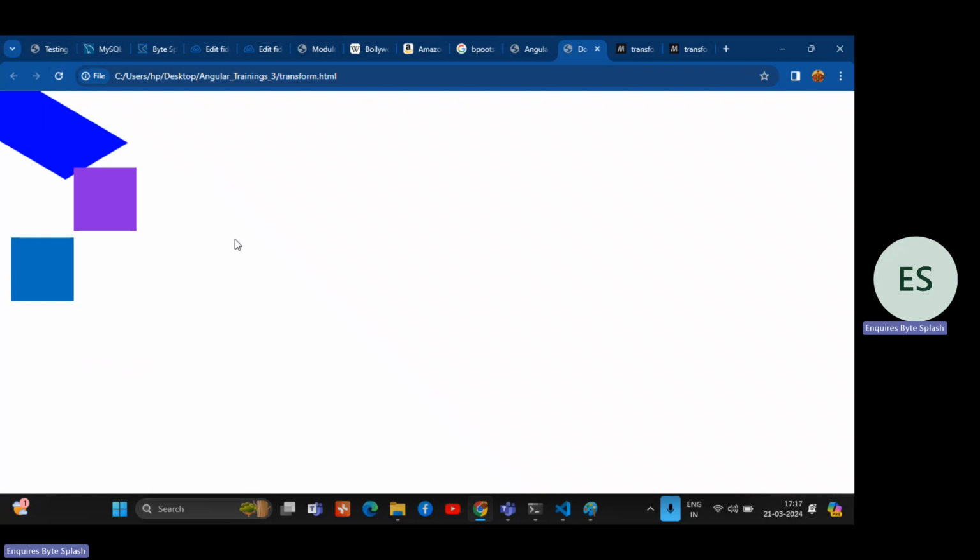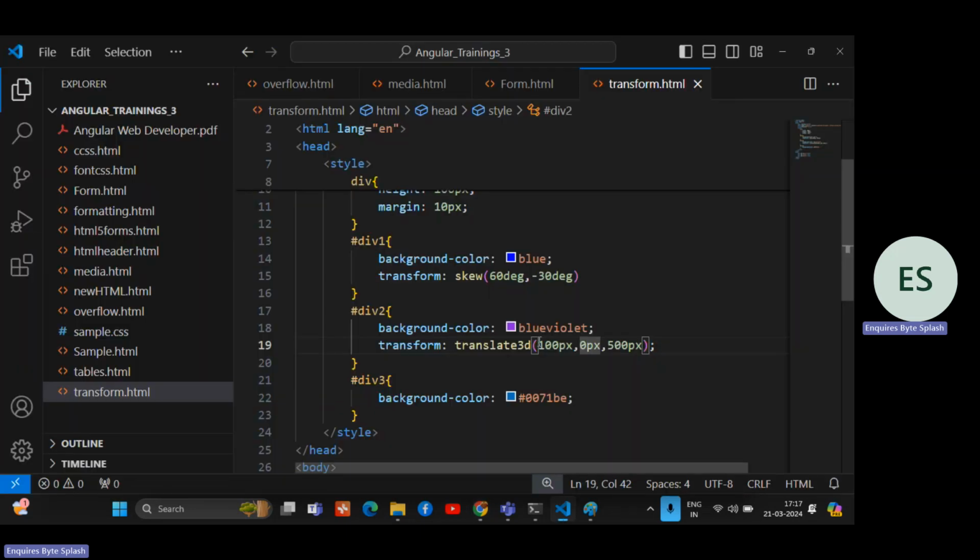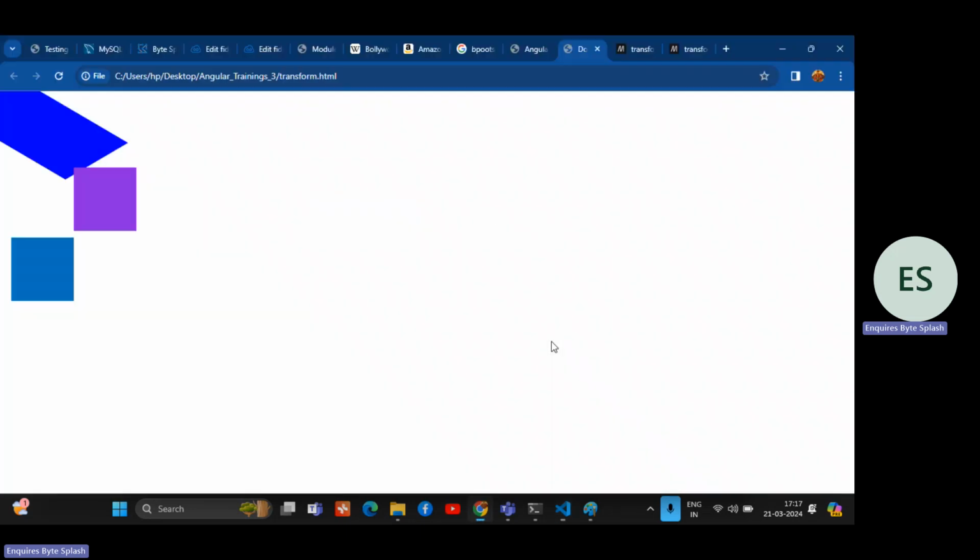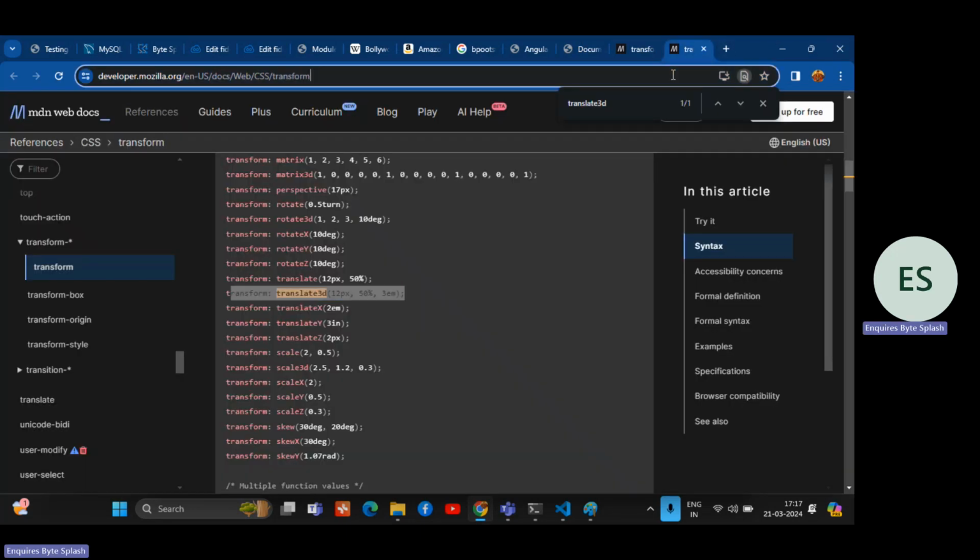So based on the x, y and z coordinates, here the z coordinate will not affect much if we are using x and y coordinates, because the object is like this. We are moving top and bottom only. At that time, the z coordinate will not affect. If it is 3D, sometimes we have 3D designs. I will show you one example.